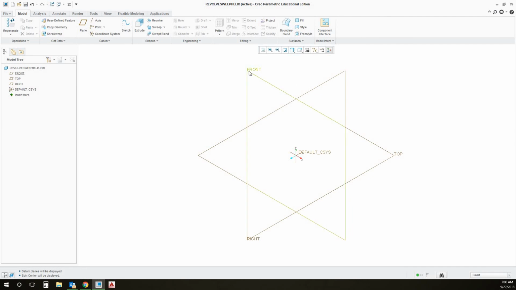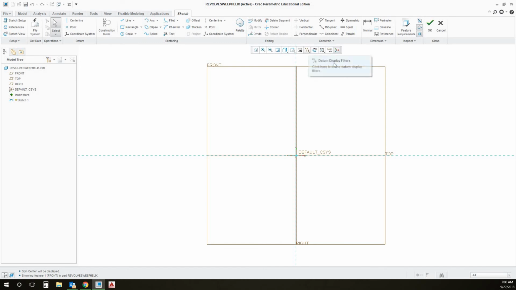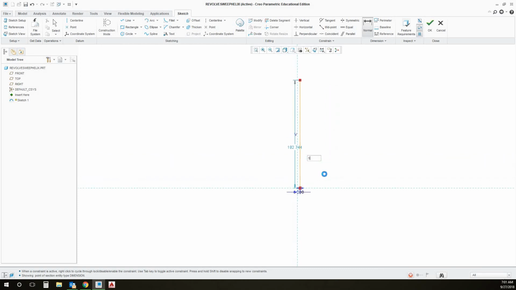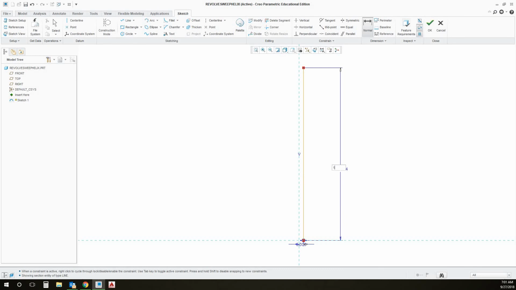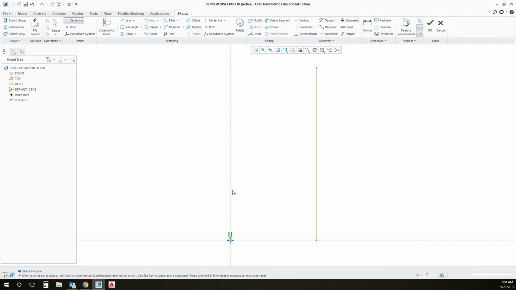So to do this, I'm going to sketch on the front view. You're going to be sketching the path of the helical sweep again. For the helical sweep, we don't want to start on the axis this time. We want to be a certain distance away. So let's say 5 away. And this is 10. So we get that. That is the path, and we're going to need a center line in the center. And it's going to sweep around this like a spring.